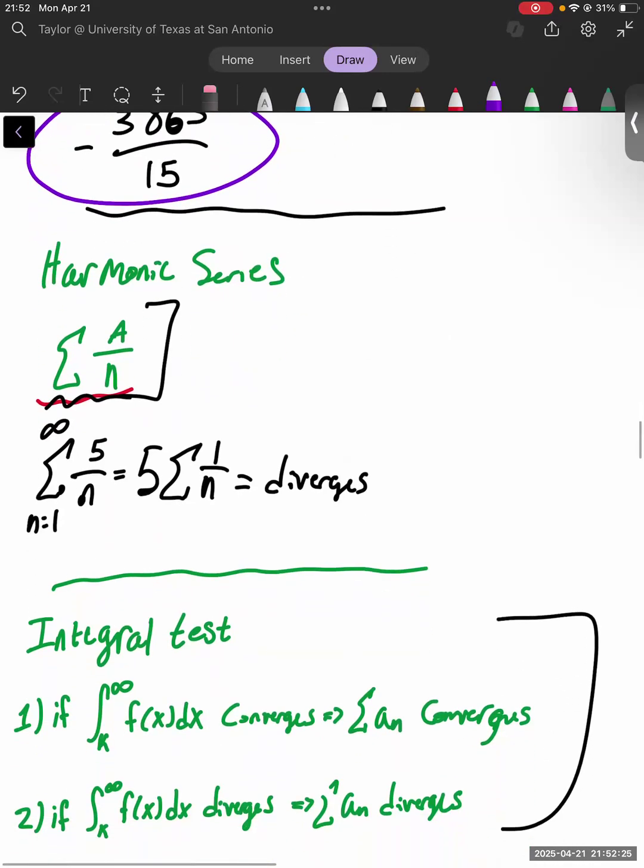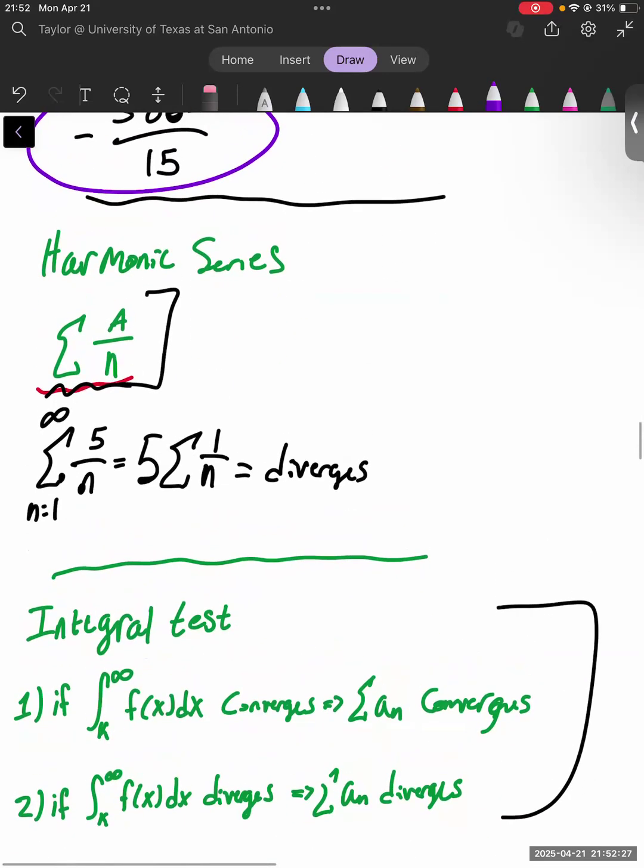Okay, so we're going to come back to the harmonic series. No, I'll just go ahead and talk about it. Harmonic series essentially is anything of the form constant over n, and harmonic series will always diverge. So for example, here we have an example of our harmonic series, 5 over n. Again, this is n to the 1. If it was n to the 2, it's a different series, wouldn't diverge. But in this case, I can pull that 5 off and pull it in front, and now I'm just left with 1 over n. And we know that this diverges.